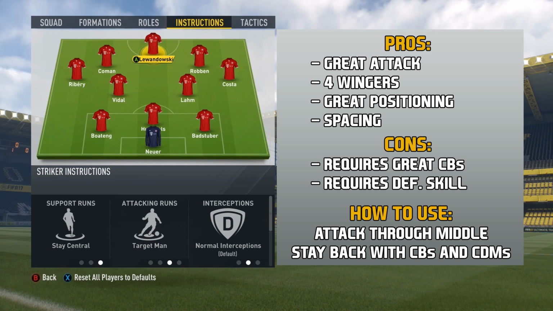You want to, again, attack through the middle, but you can also attack to the outside, but usually try to get the ball to the middle and look for those players to be making runs from the outside.